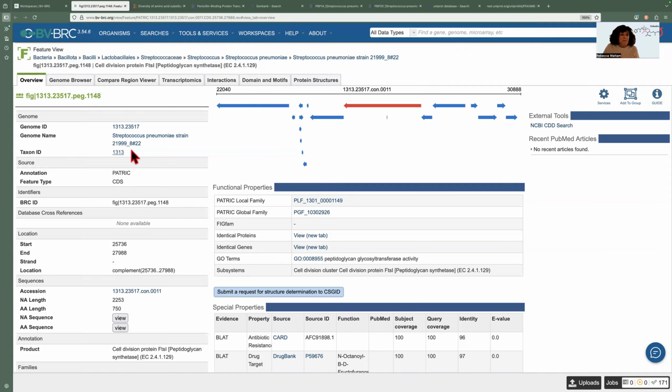You notice we have the information about the genome ID. Remember, we blasted the PBP2X gene that we got from GenBank against the BV-BRC database. We asked for only 10 results out of all the Streptococcus. This was one of the hits, and it was this particular genome.